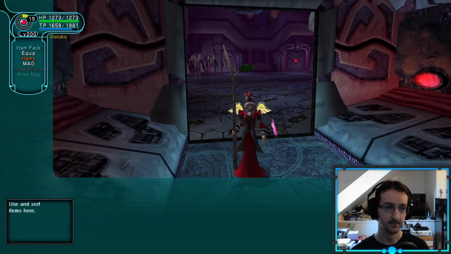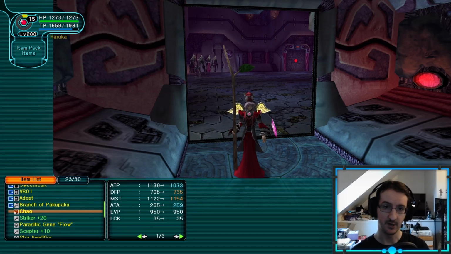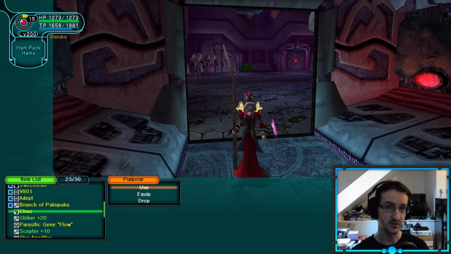So with this weapon, if you get a Branch of Paku and you have a Chow Mag, you can use the Chow Mag and it will transform this. Now, there are actually two ways of making this weapon, and the way you want to do it depends on what you want from the finished weapon. The weapon it turns into is called Striker of Chow. So I'll show you that now.